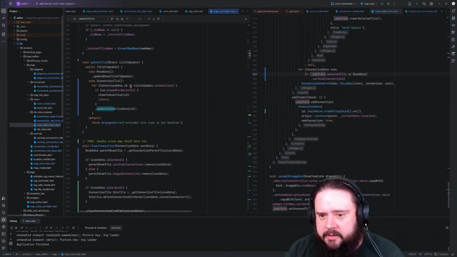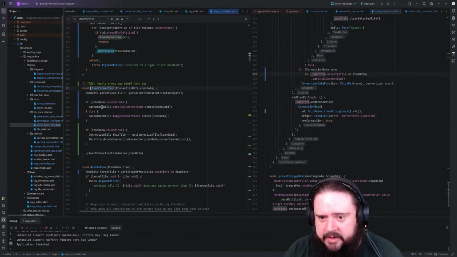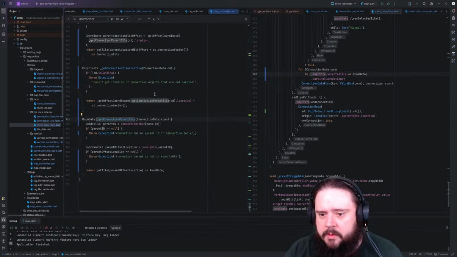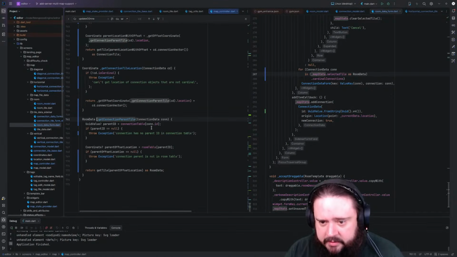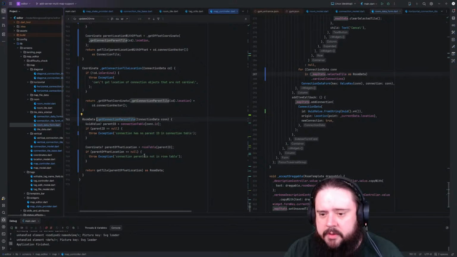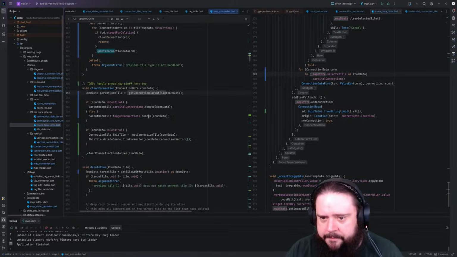Update tile. If it's staged for deletion, then we clear connection. Parent room tile. Get connection parent tile. Connection table, con ID. And we go get you from the room table, return it. Okay.